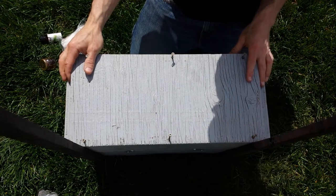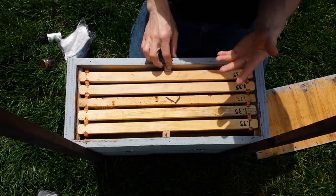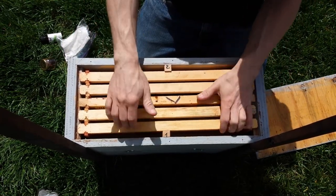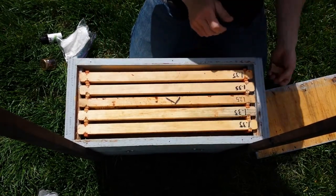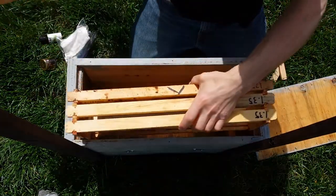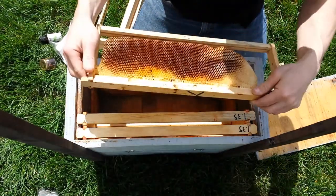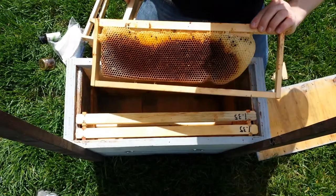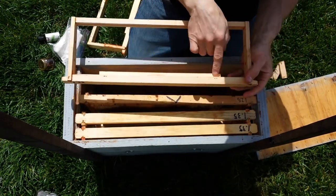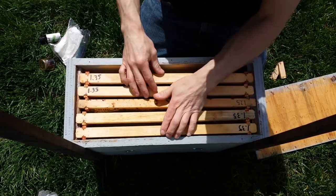We moved a little bit away from the hives before we open this up to bait it. Inside you can see just five frames. These two wedges prevent the frames from shifting side to side, so if you get bees in there and go to move them, it doesn't squish any bees. I just put five frames in the top — I don't put any in the bottom, thinking that they'll see a bigger cavity. I do put just one brood frame in; this one's from a dead-out and there's actually still some bees in there, which adds to the realism. These are foundationless frames with just a comb guide on them.